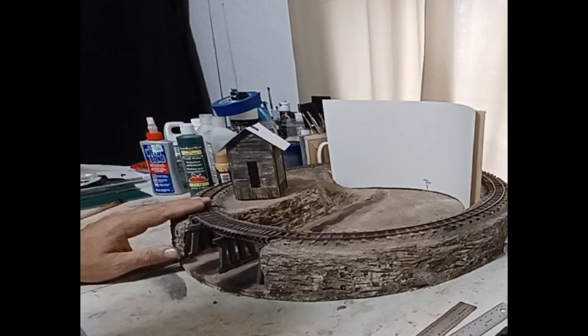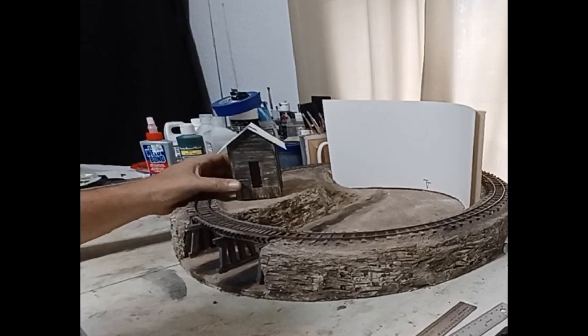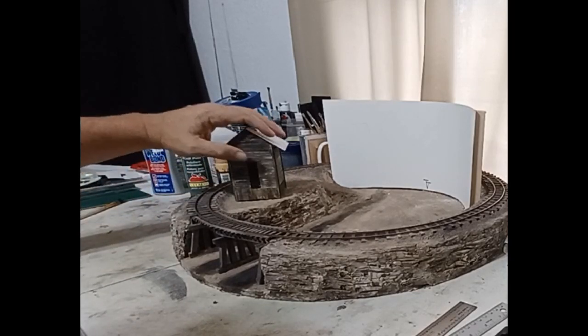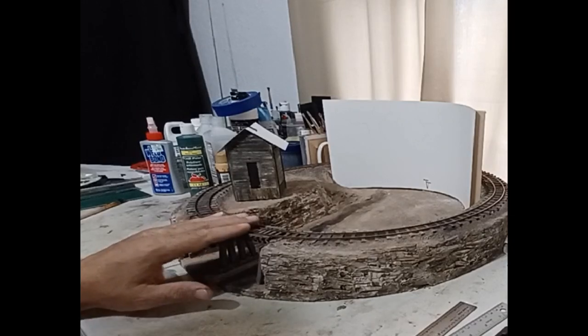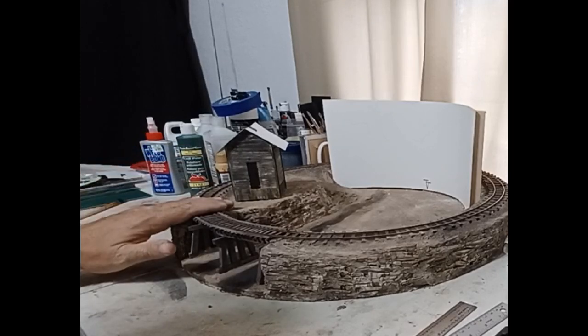I decided to make a change. I think for now — subject to change without notice — I'm probably going to focus on finishing this layout and detailing it out this year. Over on the Micro Railway Cartel group on Facebook, there's a contest for the shoebox layout — a little micro layout you build within a shoebox. I think I'm going to sit this one out this year. This was last year's contest, and I obviously didn't make it, but I'm going to concentrate on this. I want to really detail it out, fix it up, do water effects, grasses, and paint the backdrop. I even want to think about maybe going to a train show in the fall and putting it up for sale if it turns out real nice. This is my 2024 project.